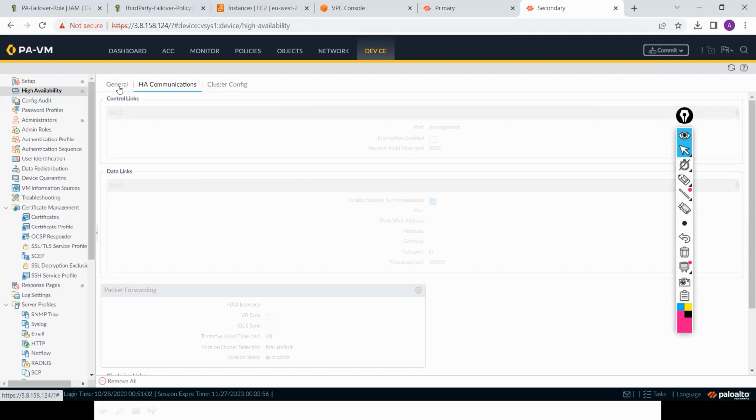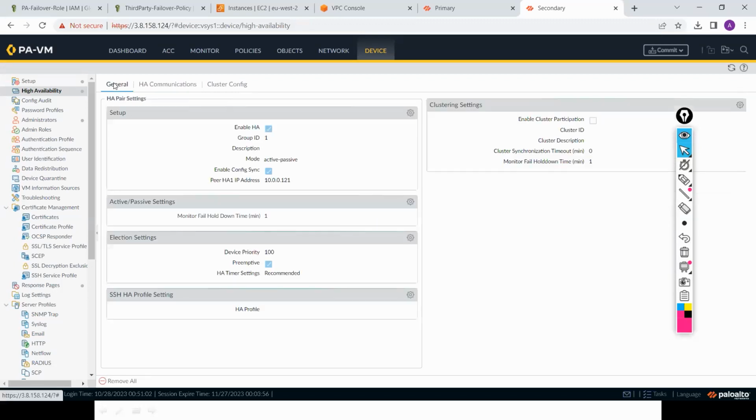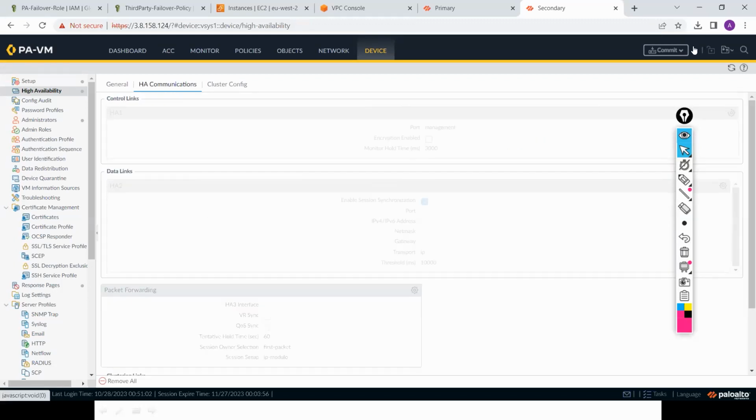Okay. Here it is not showing any config. Do I need to commit it?